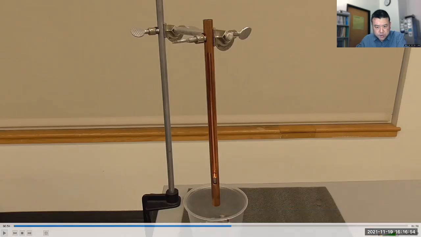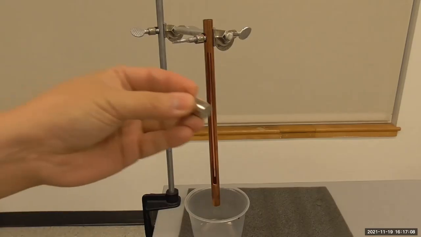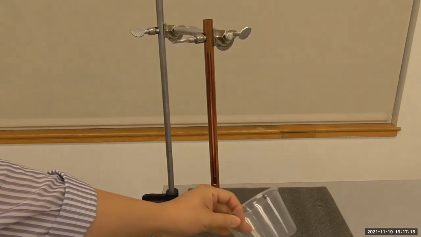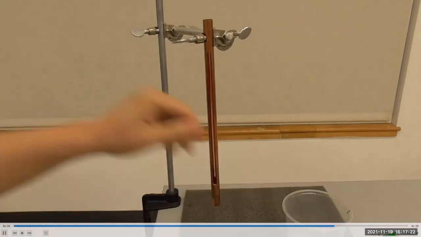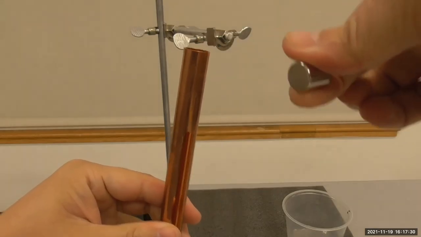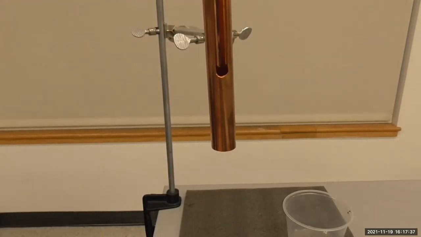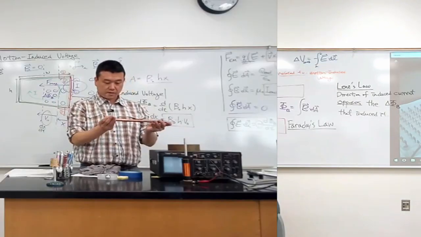I think I had a couple more demonstrations with this video. Let me just play through. Oh, I think I want you to slide both of them down together. One of them is ferromagnetic, so they do stick together. But it's overall heavier, so it falls down faster. And I want to give you a little bit of a closer up, so that will be the next segment, and then we'll move on. Just the magnet, not the ferromagnetic slot, just the magnet. So slow I can just move it up to accommodate falling. So yeah, that's the eddy current demo. If you want to play with this, you can.